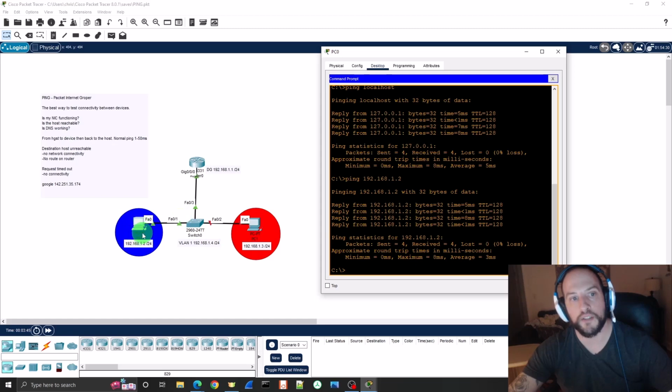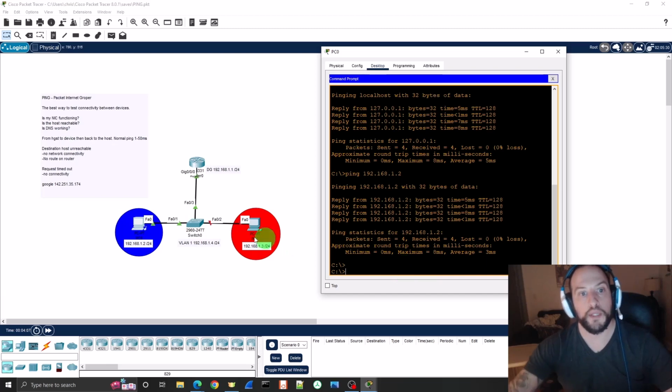So we have connectivity between our PC's network interface card and the network interface card, so we know it's functioning. Now we could branch outward and look further into the network. What's the next stop on the way to PC red? The next stop is switch 0. So let's test the connectivity between PCBlue and switch 0.